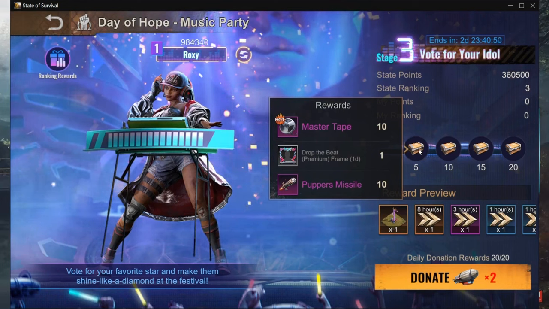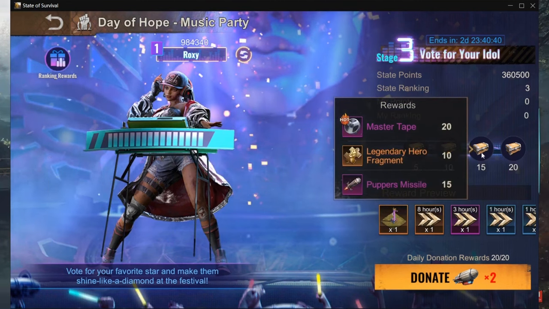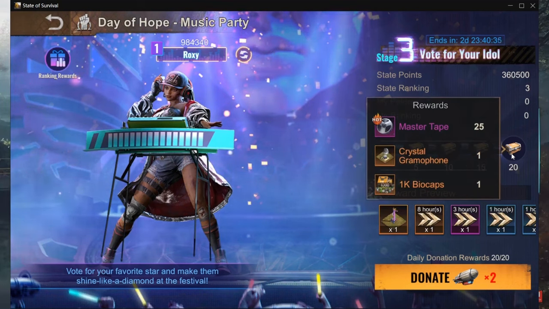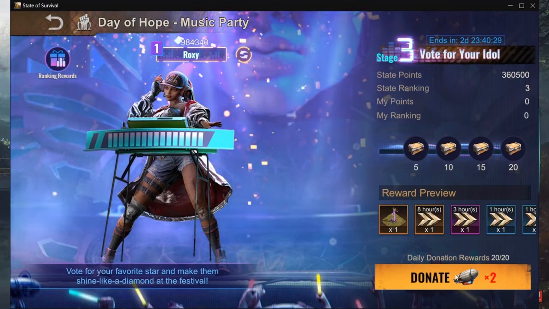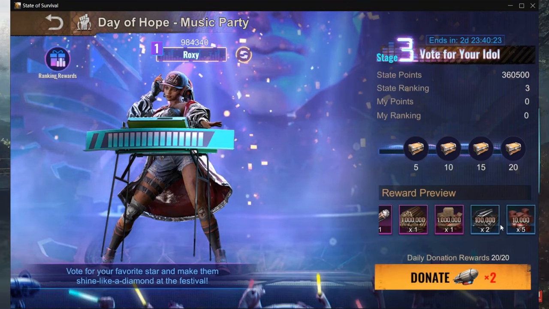You unlock 5 chests and you will get master tapes, a frame, Drop the Beat, and some poppers missile. Then 10 will give you the Circle String March skin, and 15 will give you Legendary Hero Fragments. Then unlock 20 chests, and you are going to get the Crystal Gramophone as well as the Biocops. And for every donation that you send here, you can get random items from speed ups, poppers, and resources.